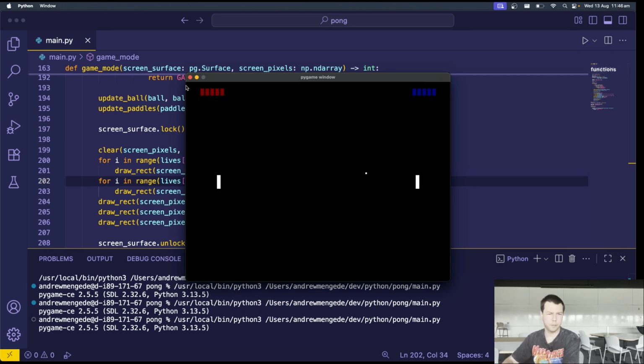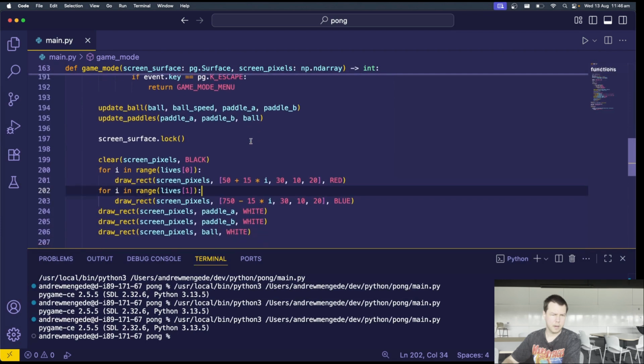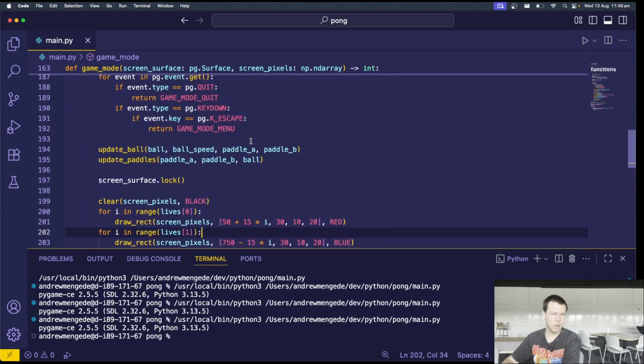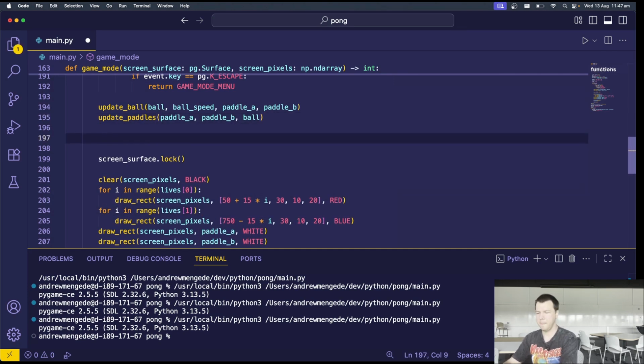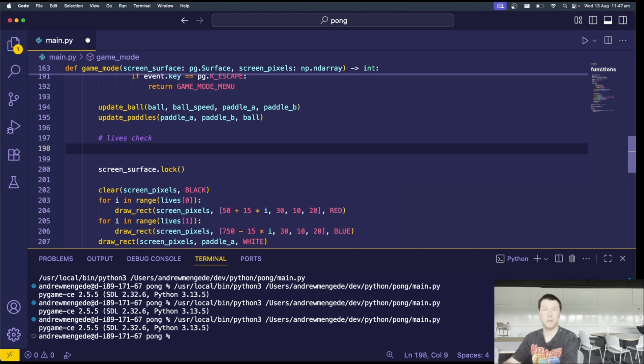Okay, that's easy enough to do. I'll do that check just after I move everything. So move everything and then do the check. Lives check.